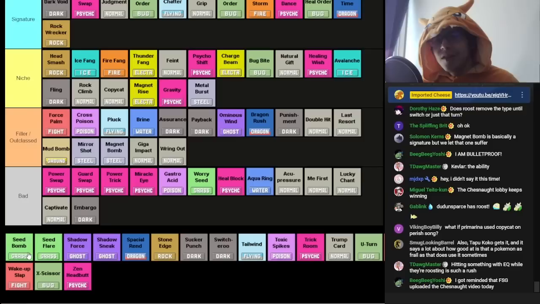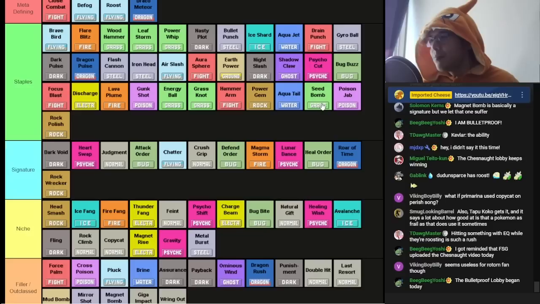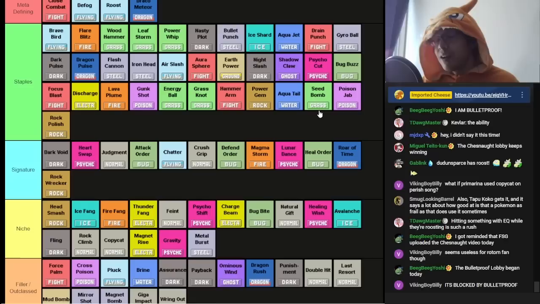Seed Bomb! Remember Energy Ball? I guess it's better than Poison Jab. So Seed Bomb, not much to say about this. 80 base power physical grass move, no additional effects. Blocked by Bulletproof, I guess.